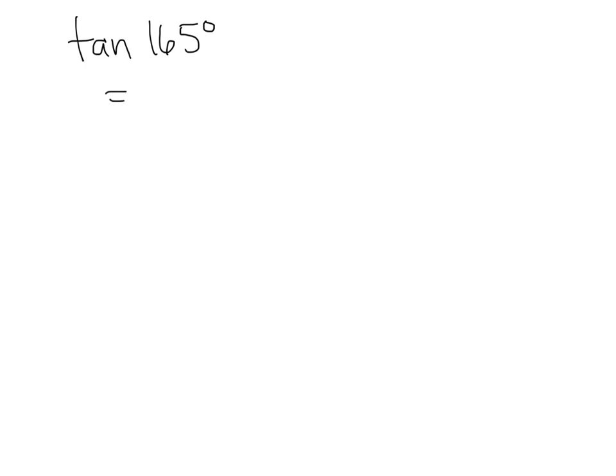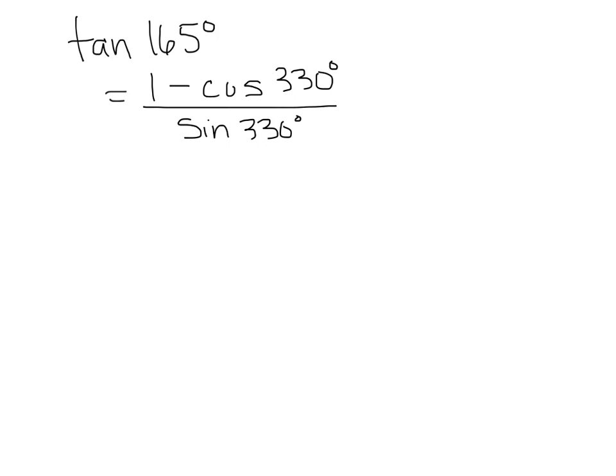Our last example is the tangent of 165 degrees. There are 3 formulas for the tangent of u over 2. I often stay away from the first formula with the large square root and the fractions underneath. I'm going to use the second formula on this problem. The formula says that the tangent of u over 2 equals 1 minus the cosine of angle u divided by the sine of u. So we get 1 minus the cosine of angle u, where you have to take 165 times 2, which is 330 degrees, divided by the sine of 330 degrees.